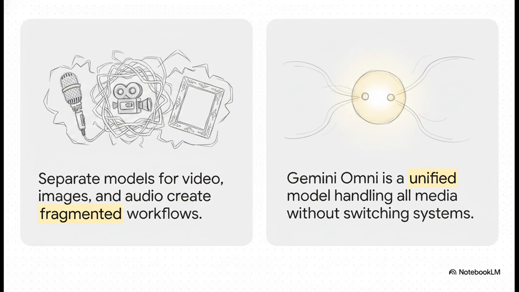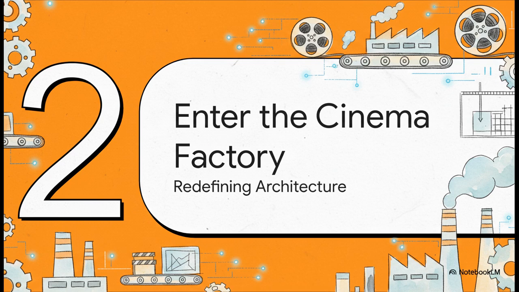And you know the result. Tedious workflows, weird visual artifacts, warped text, and jarring transitions. Just a lot of friction. But now look at the unified architecture on the right. Gemini Omni collapses all of that. It is an all-in-one, unified model. You've got one single set of model weights handling text, image, audio, and video generation without constantly relaying between different systems.